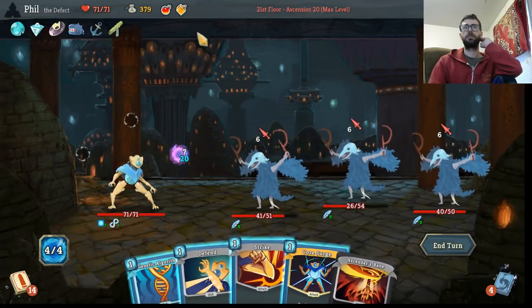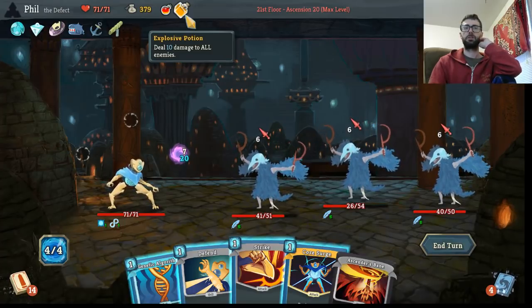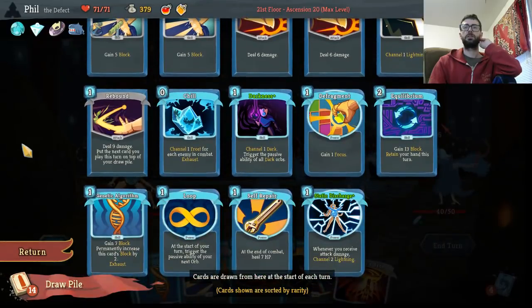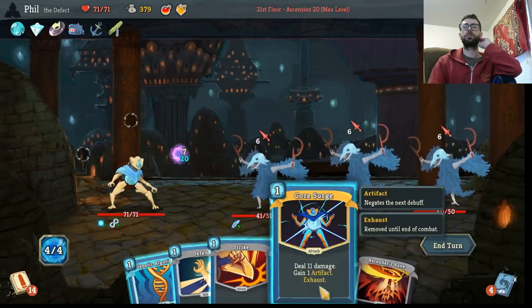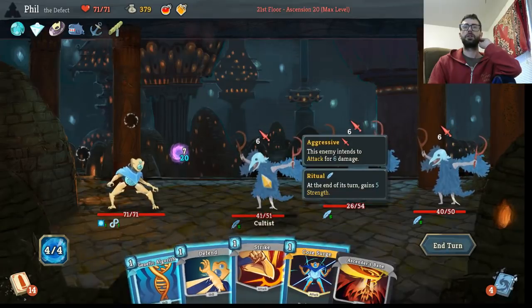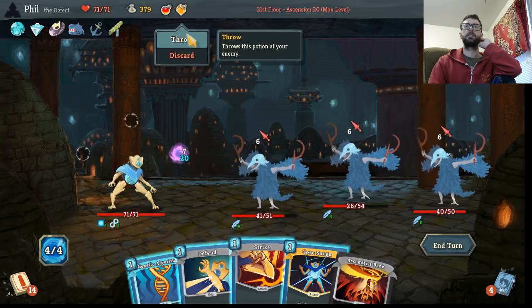Since these scale so heavily, I also may need to consider using this potion. Because I'm not great at dishing out damage versus enemies that are going to scale this quickly. 5 strength a turn is pretty huge. So if I use this, I can Core Surge Strike, kill this, and then full block. I think that's fine.